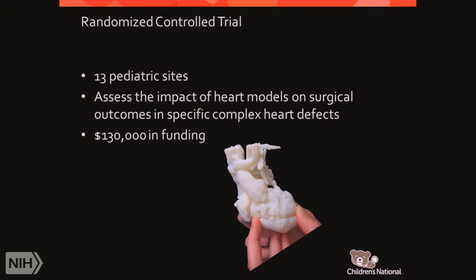So what's next? We are trying to organize a trial of these plastic models on surgical outcomes in very specific types of congenital heart disease. We have 13 pediatric sites comprising most of the major sites in the country that do congenital heart surgery. We've raised a fair amount of money and are continuing to raise money to run this trial to see exactly what the impact of these models is.